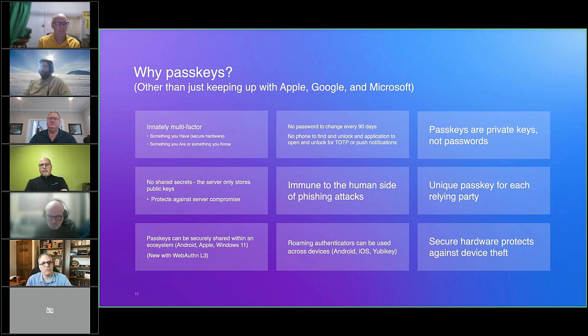Just a passkey will give you that full multi-factor authentication. And in the latest NIST specs, passkeys are actually rated at their highest level of compliance. So you can meet the highest level of NIST authentication standards with a passkey as a single factor of authentication, thanks to that innate multi-factor nature.